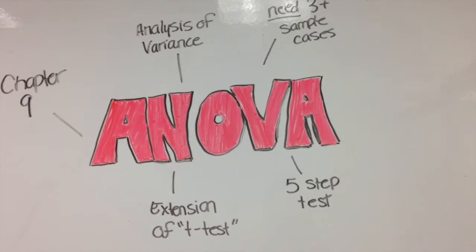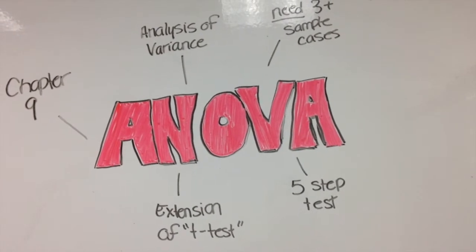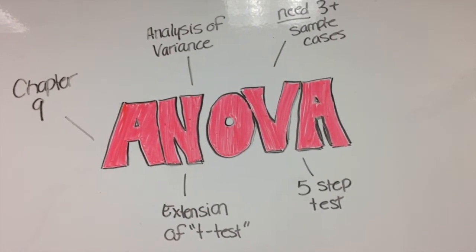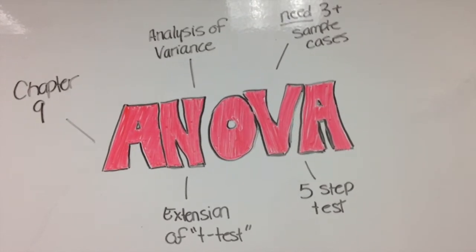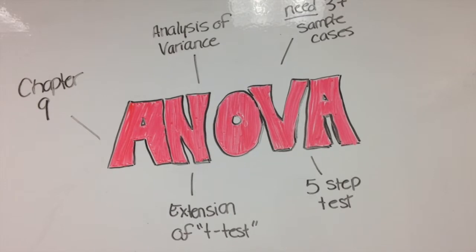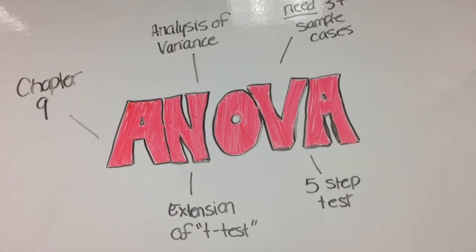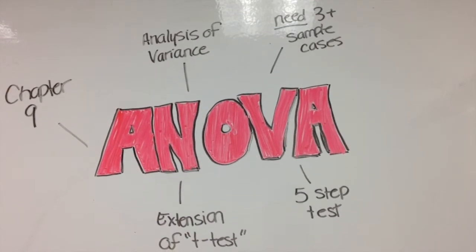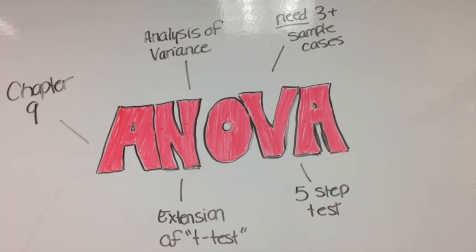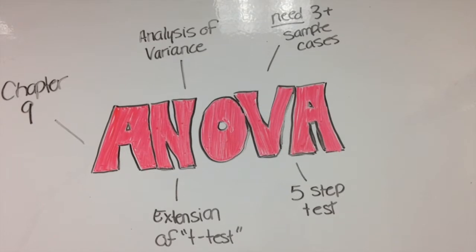Today we are going to discuss the test of significance called the analysis of variance, often abbreviated as ANOVA. An easy way to think of ANOVA is as an extension of the t-test for the significance of the difference between two sample means. However, ANOVA goes one step further, for it is only appropriate for comparing 3 or more categories or samples of an independent variable. For instance, ANOVA is useful in comparing potential differences between marital status.